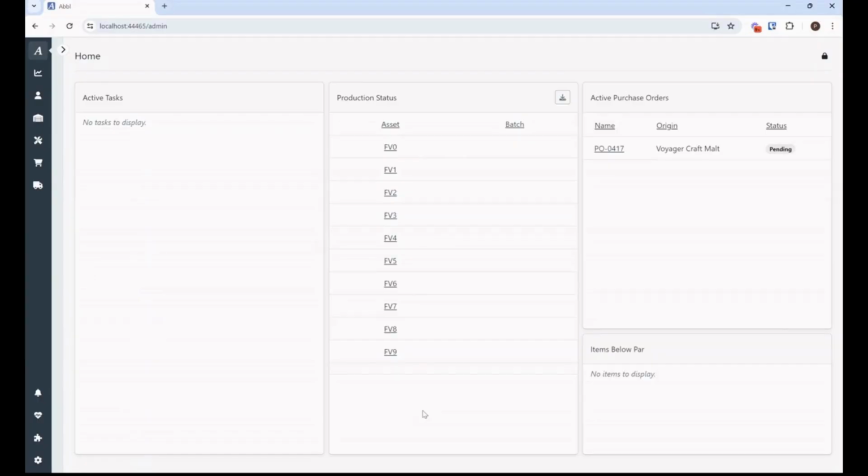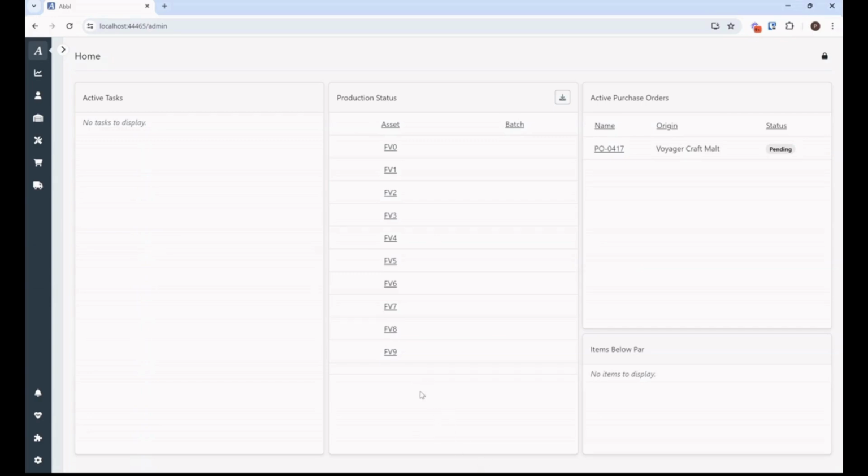Hello, I'd just like to run through a few key activities that need to be done for your end of financial year. So this includes making sure that we get all of our purchases into the system, and then we walk through all of the required depletions for any production activity that's been done but might have been missed in Abbl, and then we need to reconcile any pending deliveries or movements from your storage to your tap room, so that we can reconcile as much of the inventory as possible before we do a stock take.